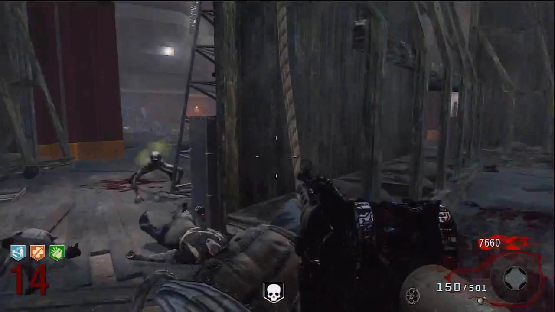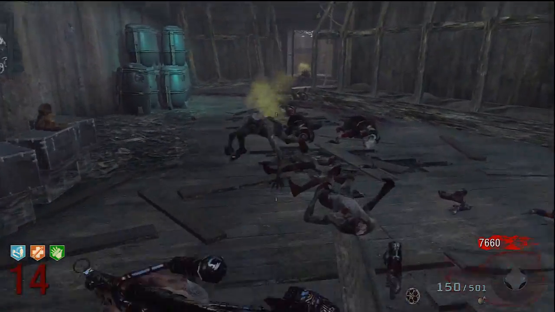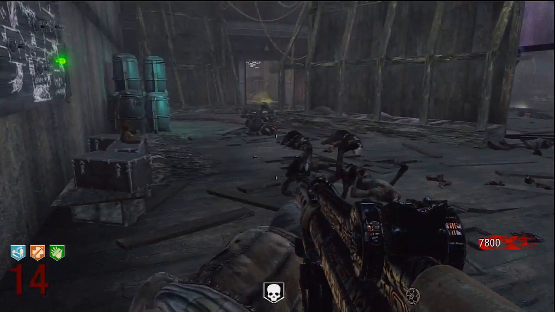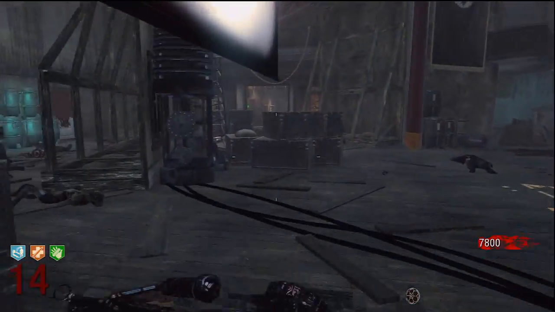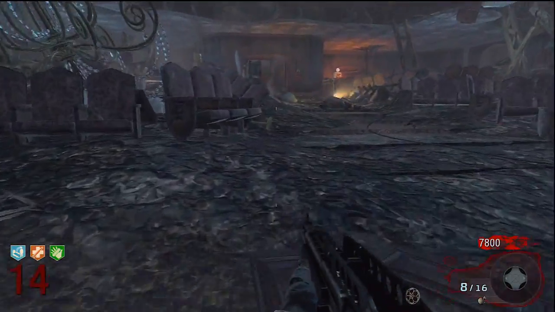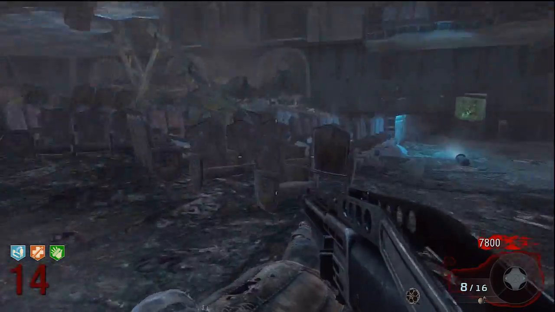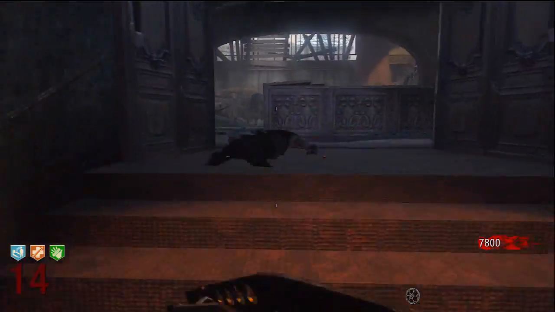Alright, so here we are again. We're back. Ooh, jumps of joy. Anyways, I did actually go a couple of rounds just so I could get some more points to do some things. As you can see, I have plenty to do a lot of stuff. So first thing I'm going to do is go over to the random box and hit it a couple of times, try to get some different guns, give you some statistics on a couple of things.